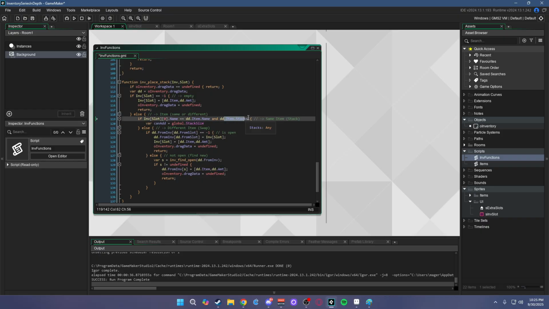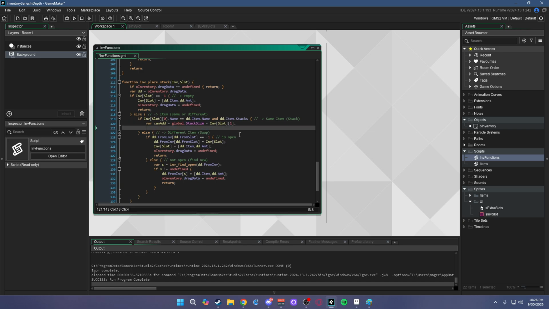Do keep in mind this is if the item stacks, minus what is currently in the slot. If there's an item in the slot and it can stack, then we need to find how many more it can hold. We're pretty much just going to compare and see how much we are holding currently or dragging, because there's going to be two different cases in this.